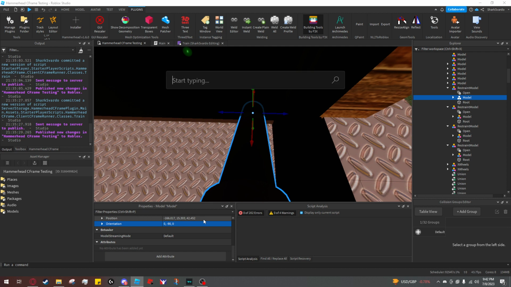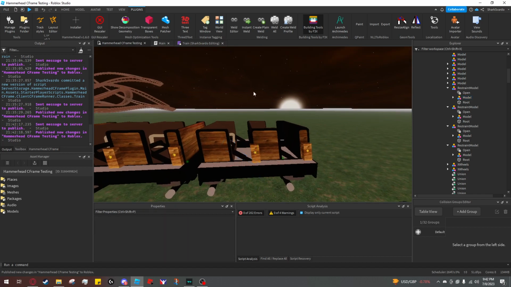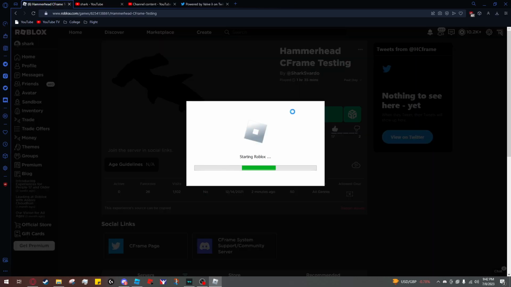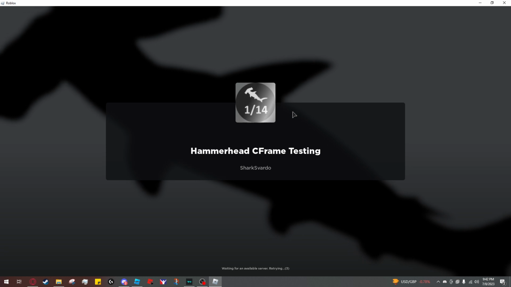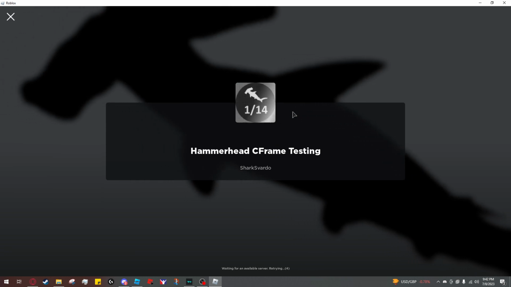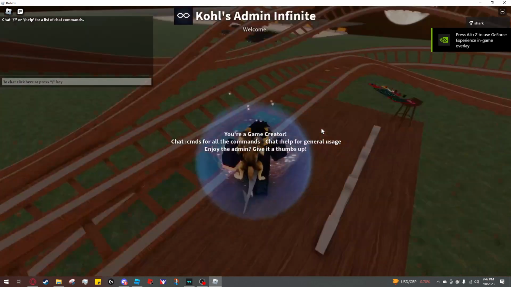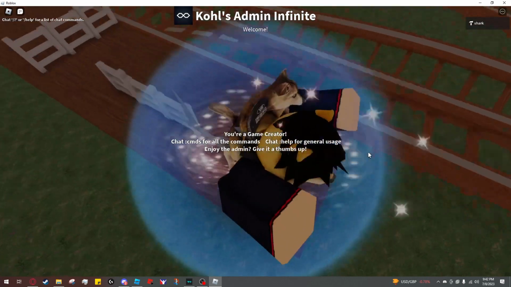Now I'm going to hit publish, Alt P, and go in game. Load. I'm going to head over to the panel and set it into manual mode.